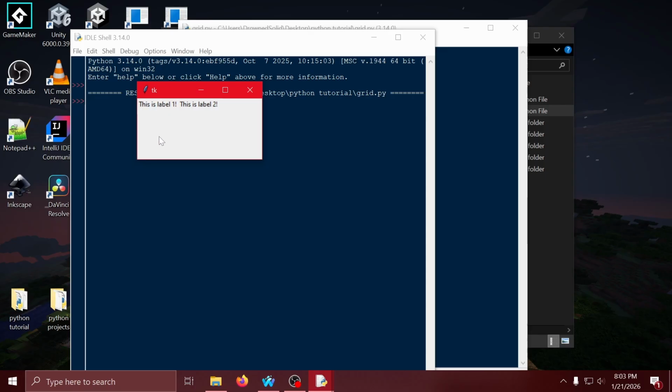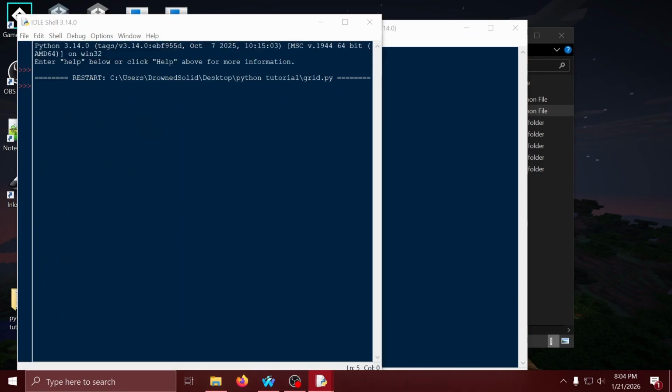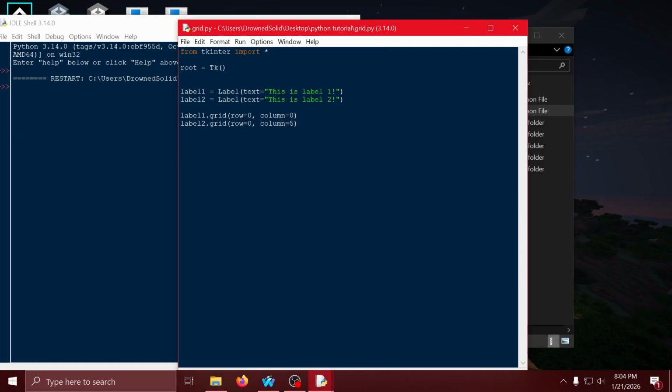So this will let us put many objects on the screen in the position we want. However, there is one caveat to that, and that is if we put this on column 5, you might think it's going to go all the way to the right. However, we see that that is not the case. In fact, it looks exactly the same as last time. The reason why is because even though we put it in column 5, and this is in column 0, column 1, we didn't put anything in, so it skips. Column 2, we didn't put anything in it, so it skips. Same for 3 and 4. So it just skips all the empty ones and puts something in column 5.